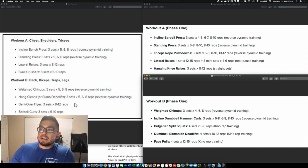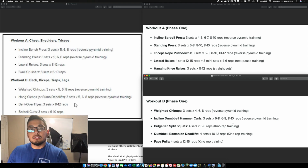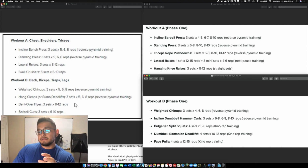And also what you'll see here is that instead of just reverse pyramid training like he has here, there's also something called rest pause training and Kino Rep Training. So that's another difference from version 1.0 to 2.0, and we'll talk about what that is in a second. Those are the main differences in the workouts themselves: the different exercises, exercise order, and then different training and progression schemes for those exercises.